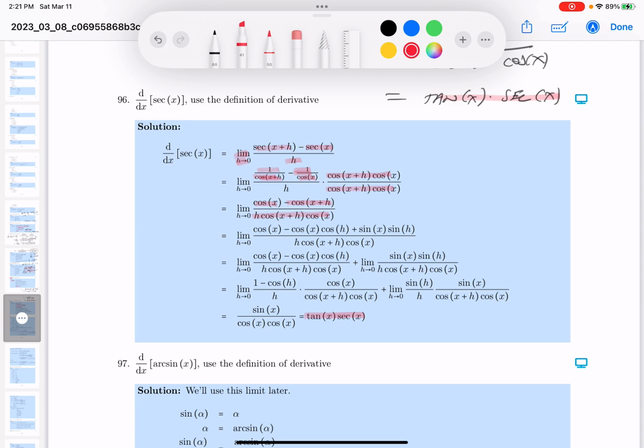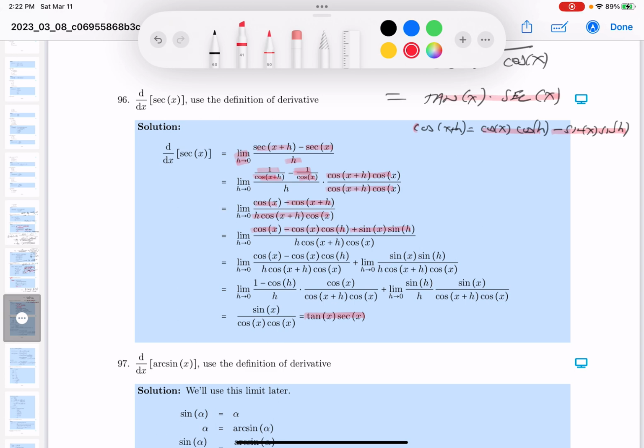The next thing I would do is expand the cosine of x plus h. Now again, we're subtracting it. Let me just remind you over here, the cosine of x plus h is going to be cosine x cosine h. There's a plus sign there, so it's going to be minus sine x sine h. And what are we doing? We're subtracting that. Let's make sure you understand what we said there. So I got the cosine x. I'm going to subtract this. I just did that. And when you subtract that, it's actually an addition. So what am I looking for?